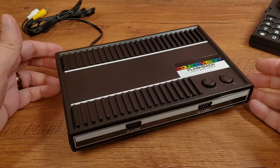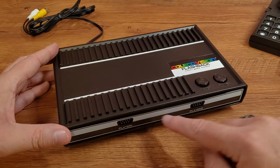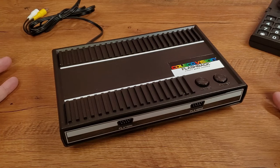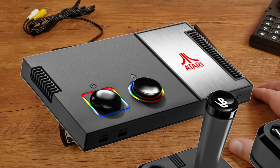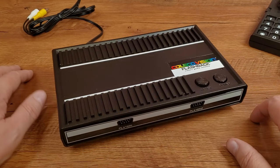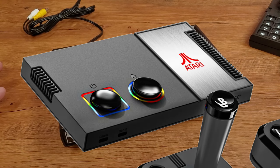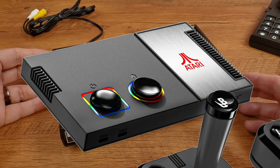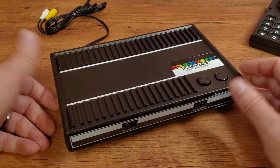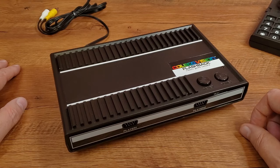In our current climate I'd be remiss not to point out that this little box with a power and reset button and two plugs in the front is suspiciously reminiscent of the forthcoming Game Station Plus from My Arcade — same little box, power and reset buttons, two ports on the front. Plus the little rainbow logo. I don't think it was intentional, but it's almost exactly the same design My Arcade is using for that forthcoming Atari console.